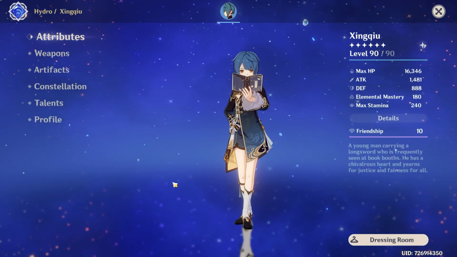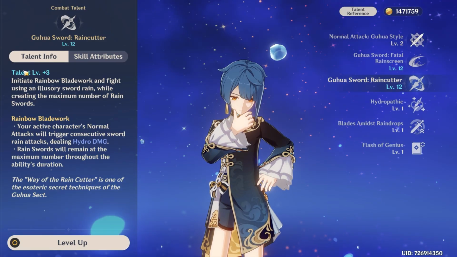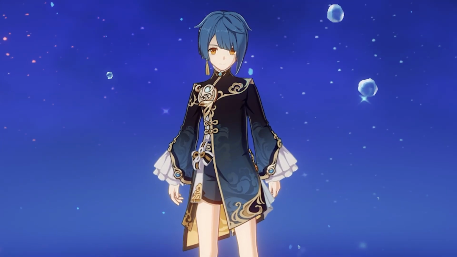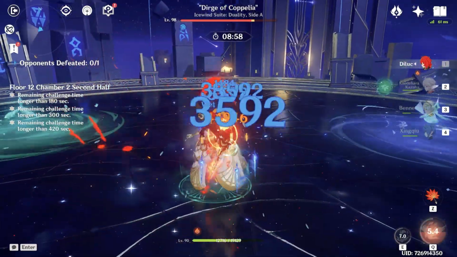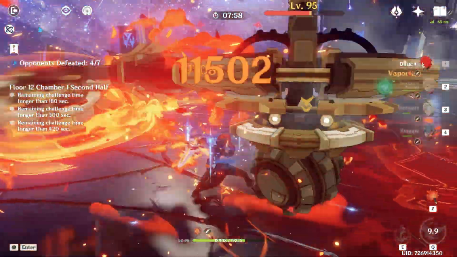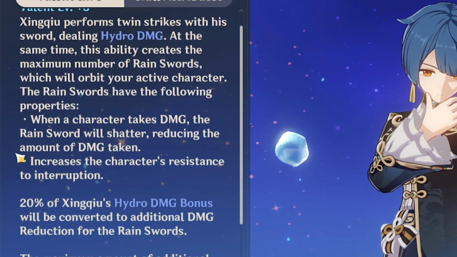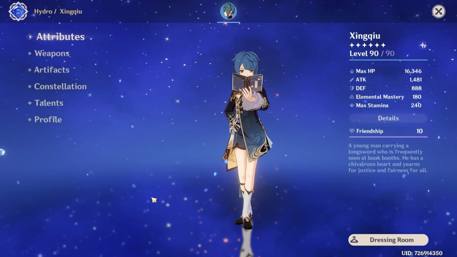Now for Xingqiu, and Furina doesn't affect his value either. He's still the best Hydro applier in the game, and I'm thinking his defensive utility is becoming more and more valuable, because new Fontainian enemies hit him like a truck, and his damage reduction comes in handy. And Fontaine enemies have a lot of staggers and stun locks, so his resistance to interruptions is very valuable too. So I don't think that Xingqiu will be replaced by any other character very soon.